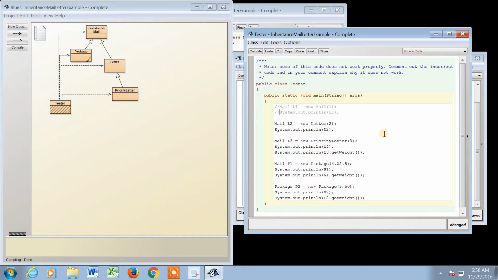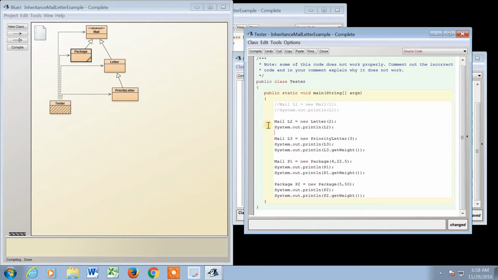That is not permitted. Let's take a look at this second thing. Is this permitted? Am I allowed to say Mail L2 equals new Letter? I know you're thinking it's a little funny. Why wouldn't I say Letter L2 equals new Letter? More about that later, but this actually is permitted, and it's permitted because Letter is Mail. You are permitted to have this line of code here with a superclass and subclass.